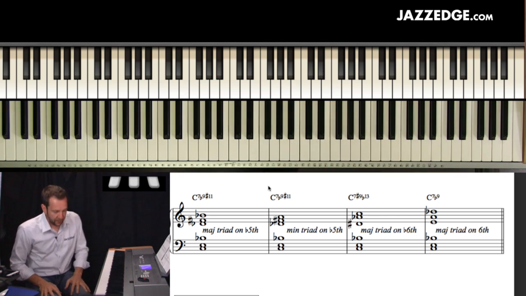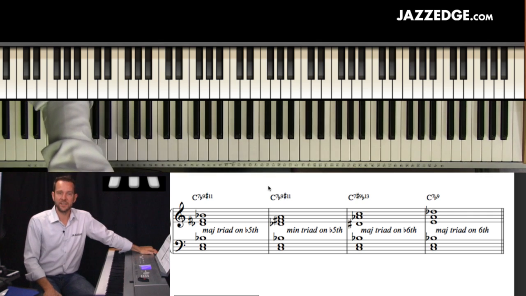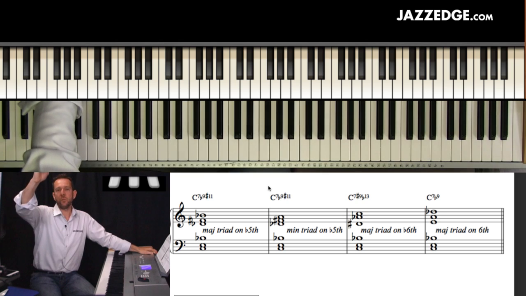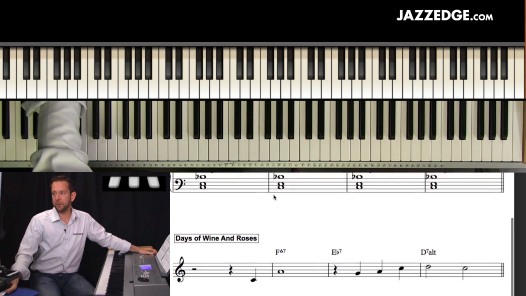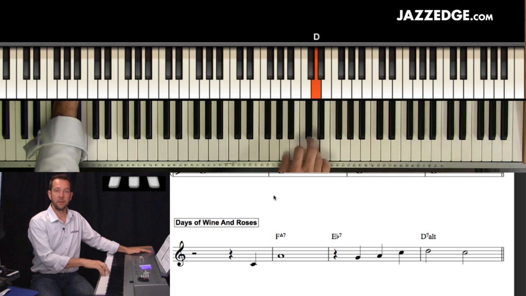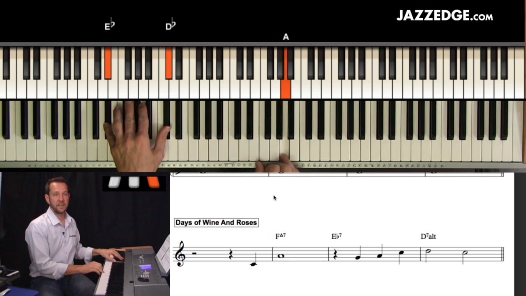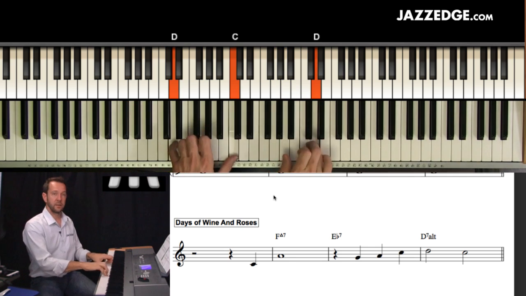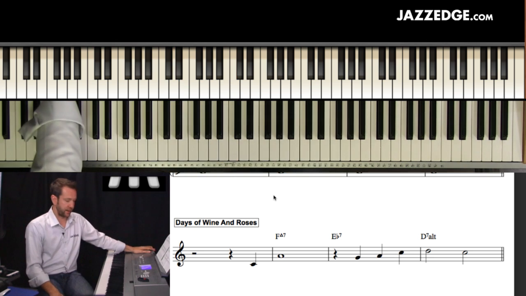All right? So now that you have all of these triads that you can practice, how do you use them, right? Well, remember that you always voice a chord down from the melody, okay? Now, I have an example here of Days of Wine and Roses, so, okay, so F major 7, down to E flat 7, to D7. Just playing chord shells down here, just root and 7th, that's it for right now, okay?